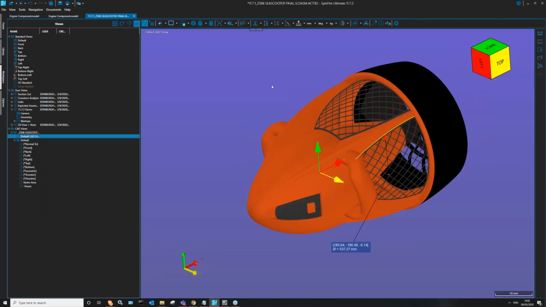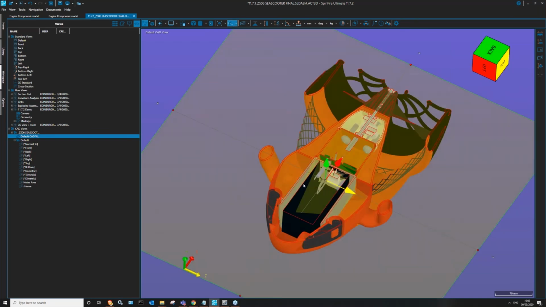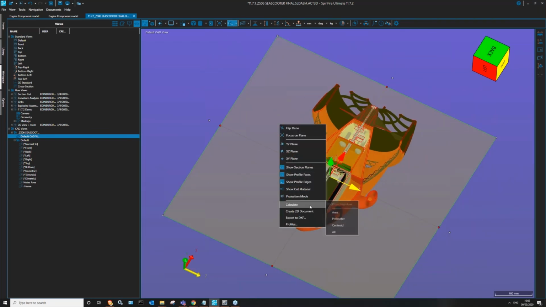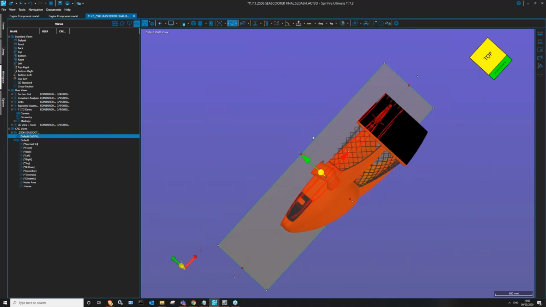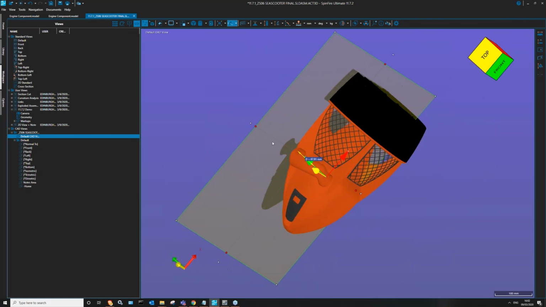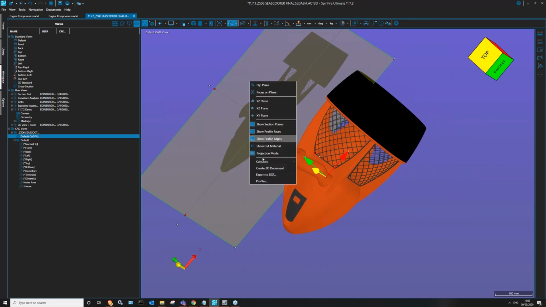Let's go back to doing a section cut. So one of the things, let's see. If we do a single plane section cut, sorry, if we do a projection mode, like you may have noticed I had earlier, you get a shadow.